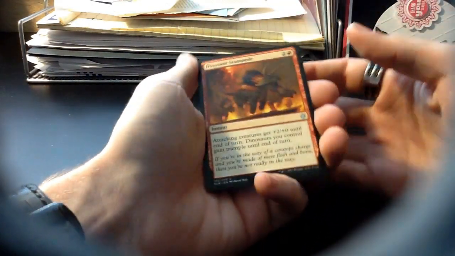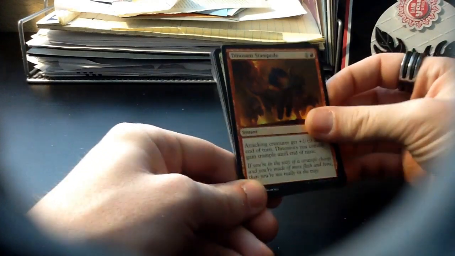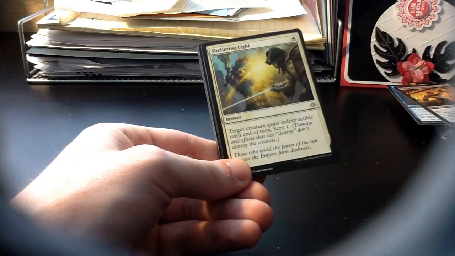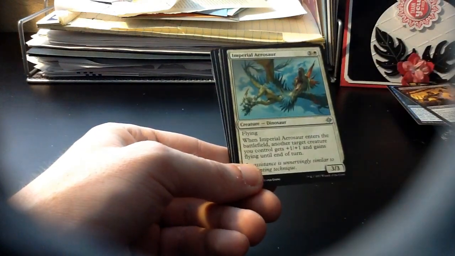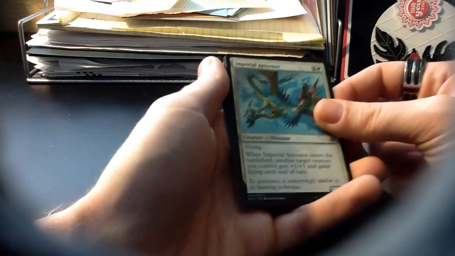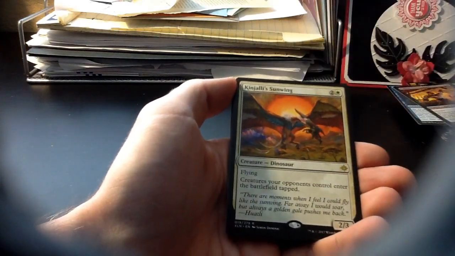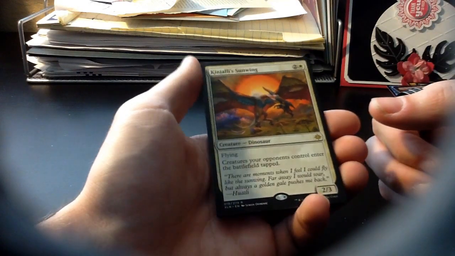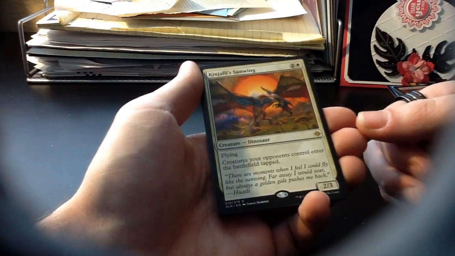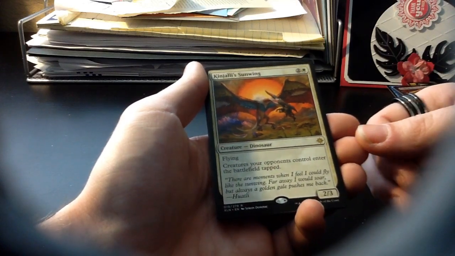Alright, we got a Dinosaur Stampede, who I've gone over before. We got another Sheltering Light, which we've gone over before. Little good combat trick. Another Imperial Aerosaur, which we've gone over before. And our rare is Kinjali's Sunwing. 2 and a blue for a 2-3 flying dinosaur. Creatures your opponents control enter the battlefield tapped. A good little almost hate bear kind of card.